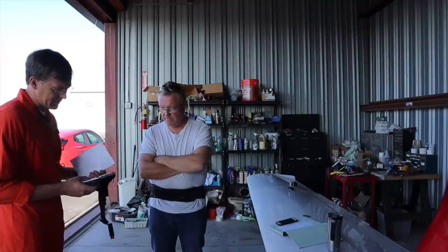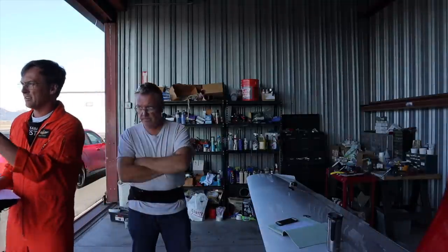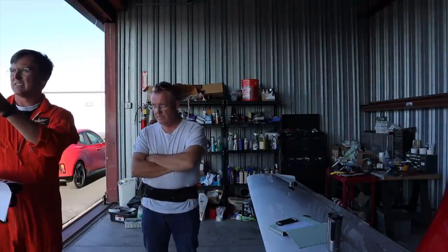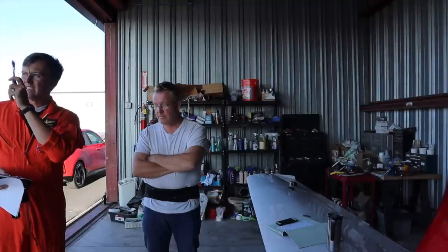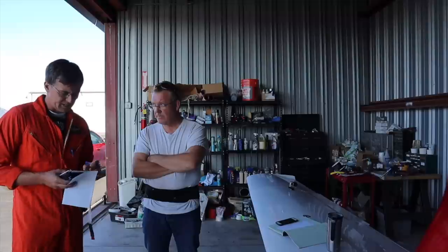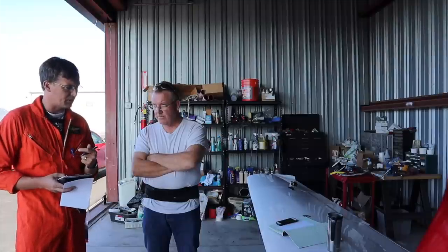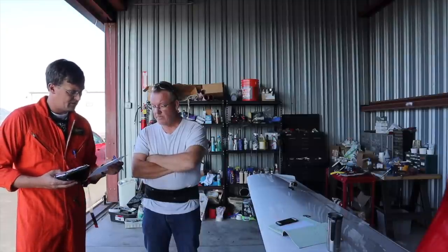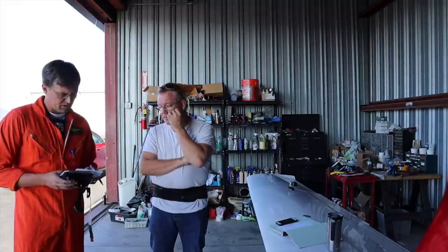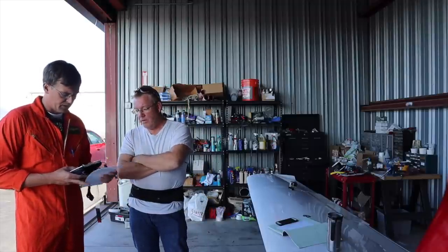Weight and balance is the same as last time. We're still top from last time. Did you put more gas in? No, I didn't. Okay. So we'll pull it out, and then I'll pull up to the hold short line, call ground, taxi down, and assume we're going to take off to the west. After we get airborne, we'll be watching CHTs, which we'll go over the limits on in a second. It's going to be a 2,500 RPM climb at 125, which is what I used on the last one. Yeah, 125 here too, but no faster than 143 if we have to control CHTs up to 3,800 feet.